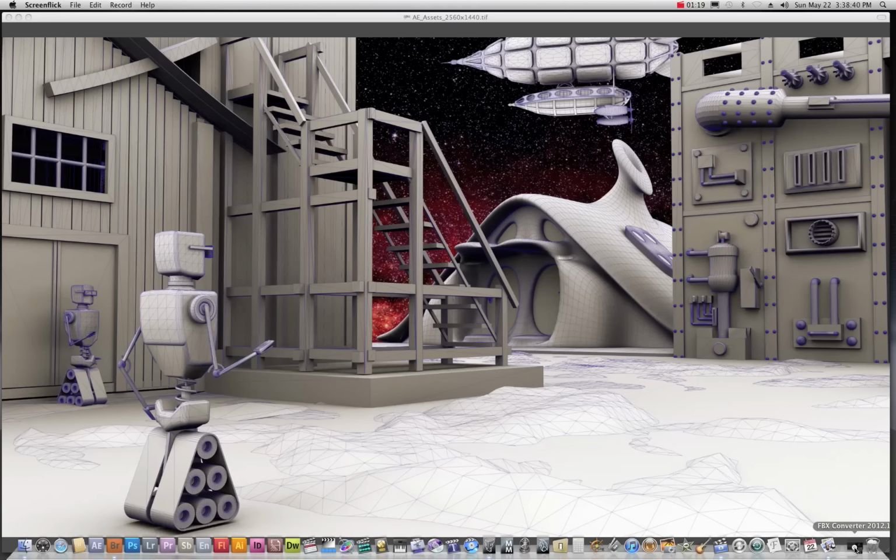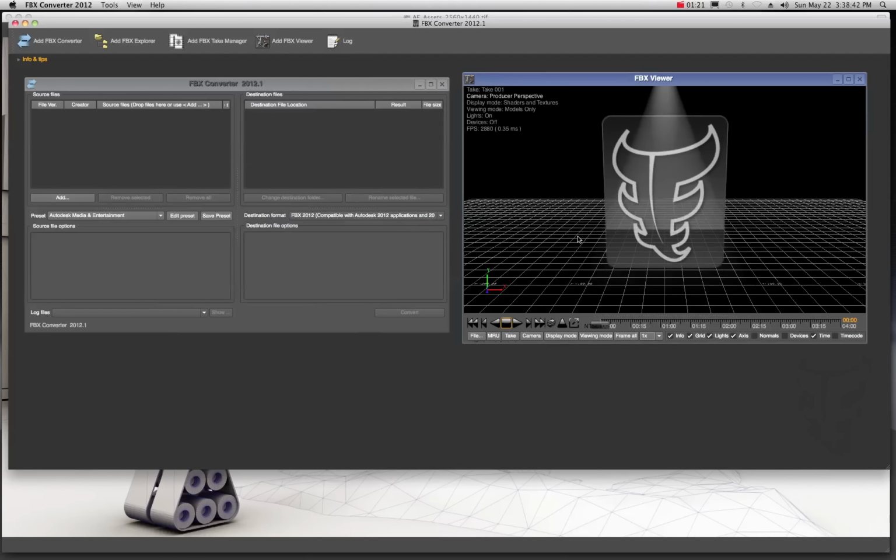The FBX converter is an interface window which has a couple of different elements, and it converts 3DS files to an FBX file that Maya can recognize and open. You'll notice that there are only 4 components up here: a converter, an explorer to explore data, a take manager, and a viewer.